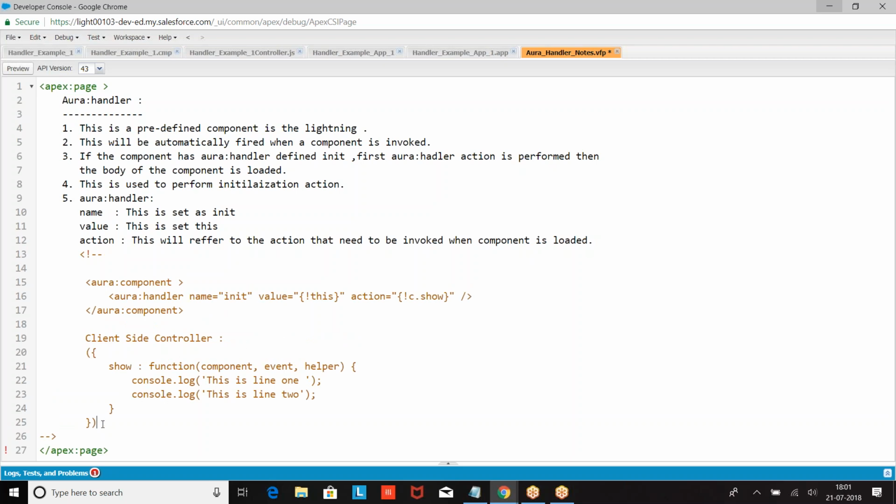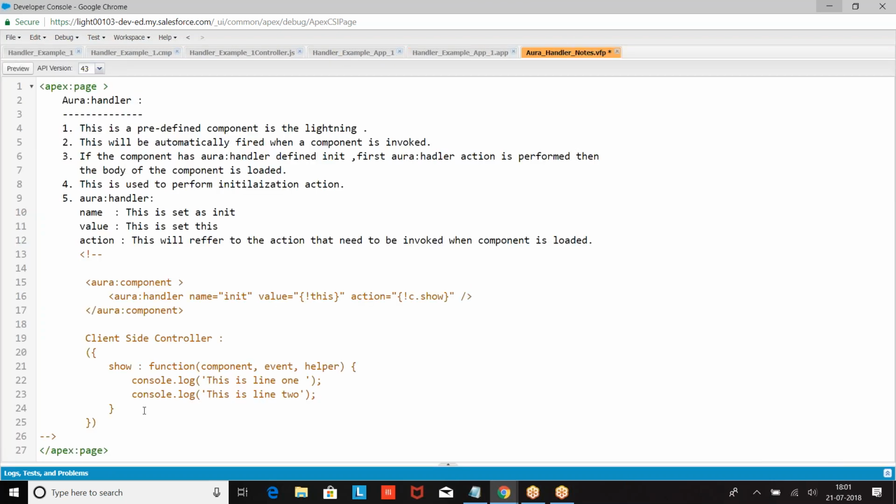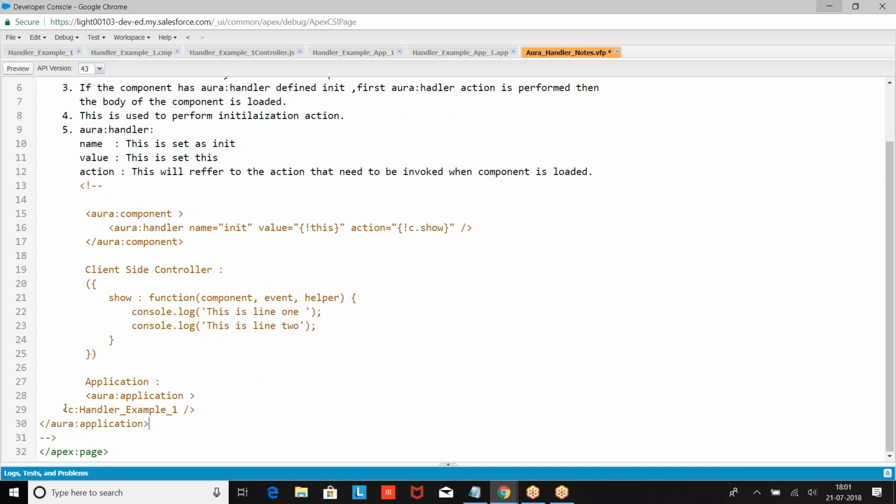Then we had application. What is the application we have created? Right, boss?